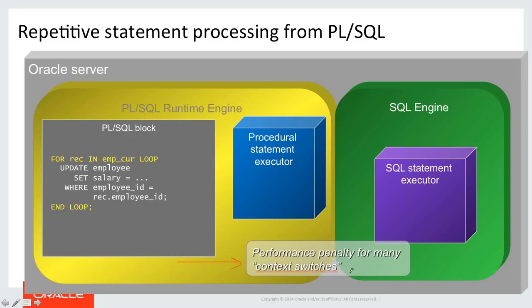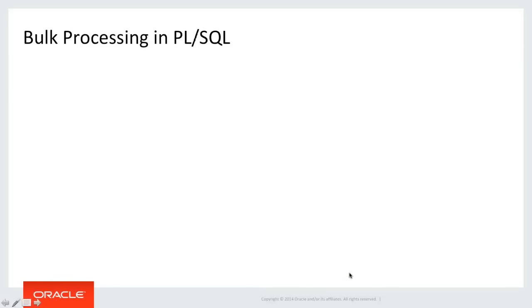So now it's commonplace to use our own user-defined PL/SQL functions inside an SQL statement, whereas in Oracle 8 and 8i it was something we avoided because the overhead was so high. Oracle will do what it can to reduce the cost of a context switch. But still, if you've got a lot of context switches, you're going to pay that penalty. So how can we get around that penalty? Well, that's what bulk processing is all about.